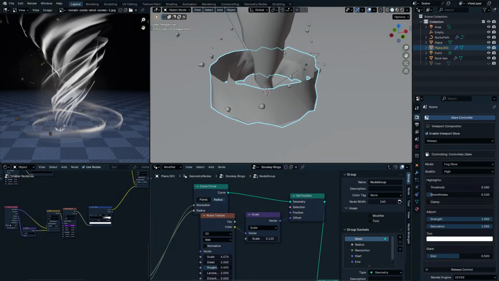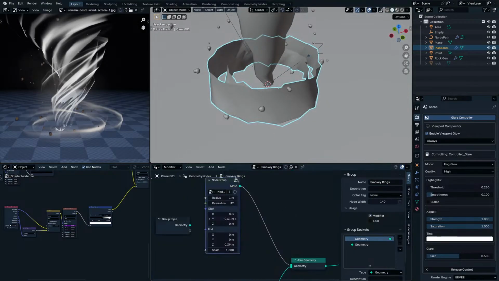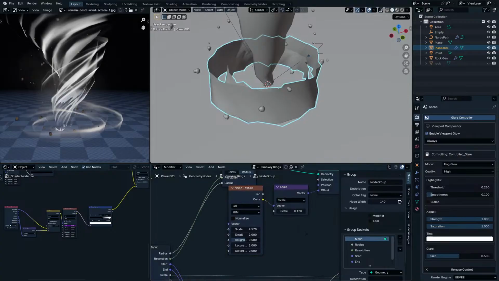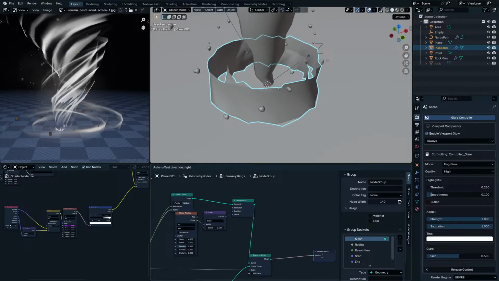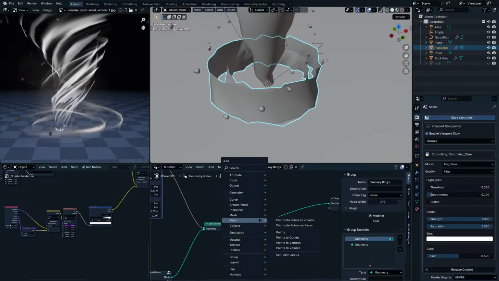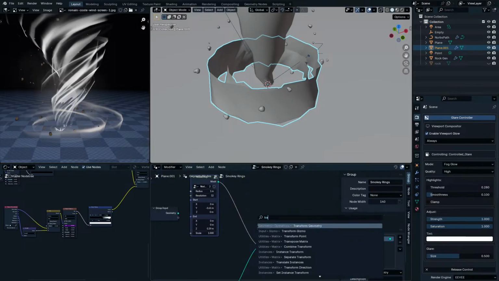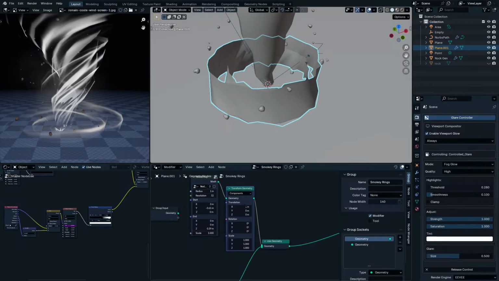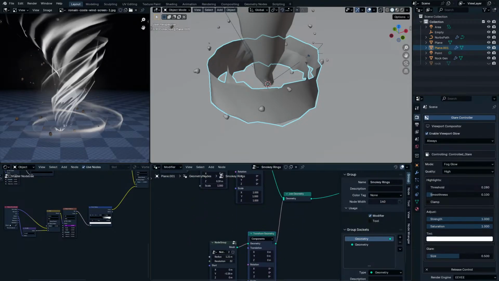And you can just do that. Afterward, you can add a rotation to them if you want it. I can just add, yes, let's do a transform geometry for this one and for this one, so they're a bit random.